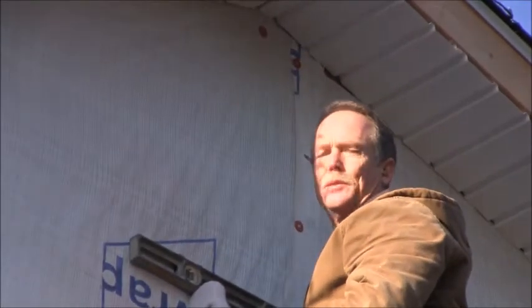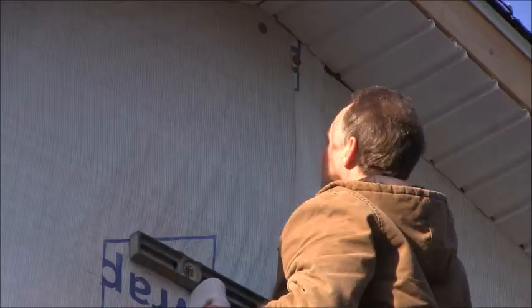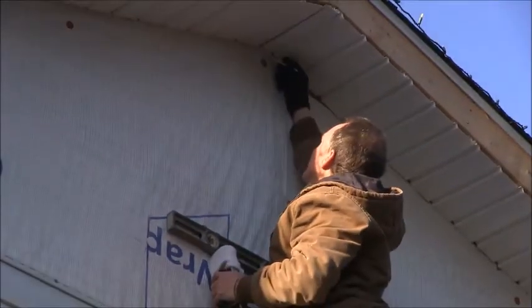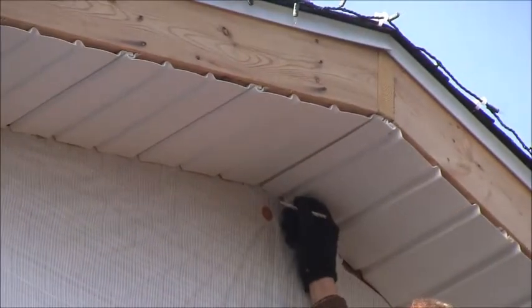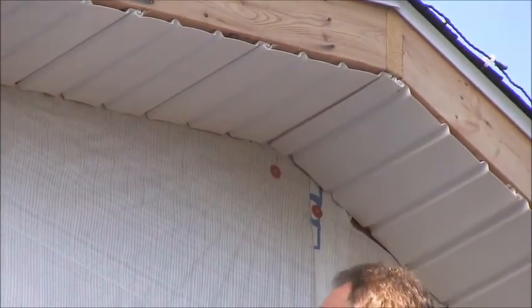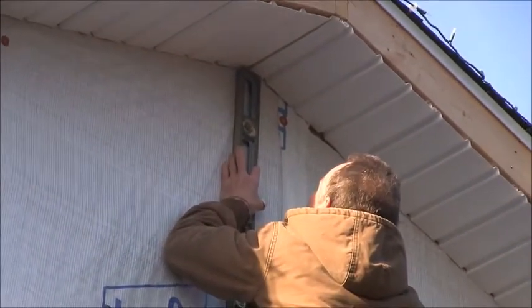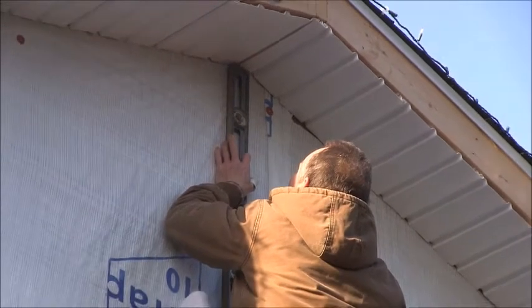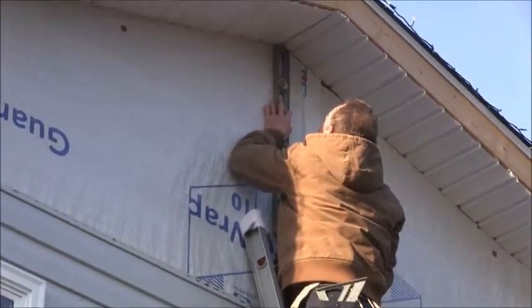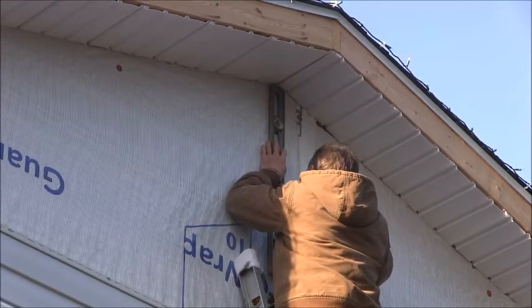I'm going to show you how to install a rectangular vent for this vinyl siding project. First, you need to find the center of your wall. I'm just coming straight down from the peak. So I've made a mark and we're going to draw a plumb line from there. Draw your line straight down.